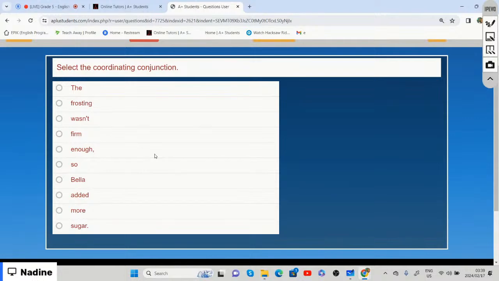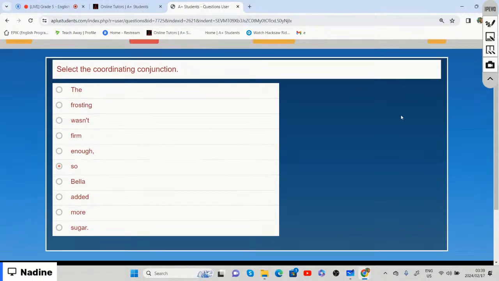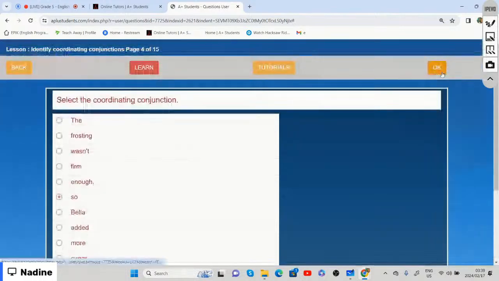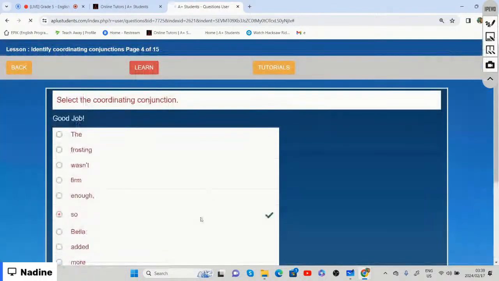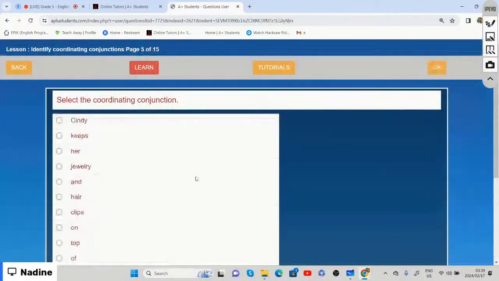All right, so we can go with so. The frosting wasn't firm enough, so Bella added more sugar. And so is correct.